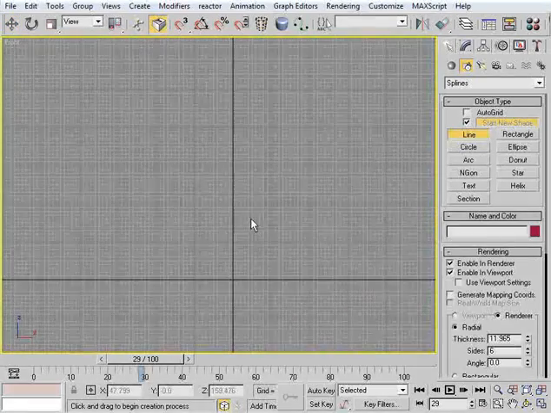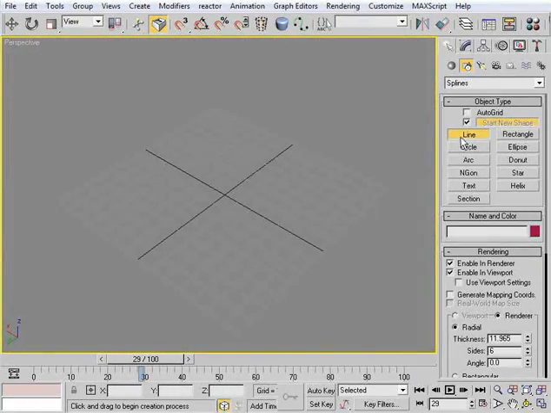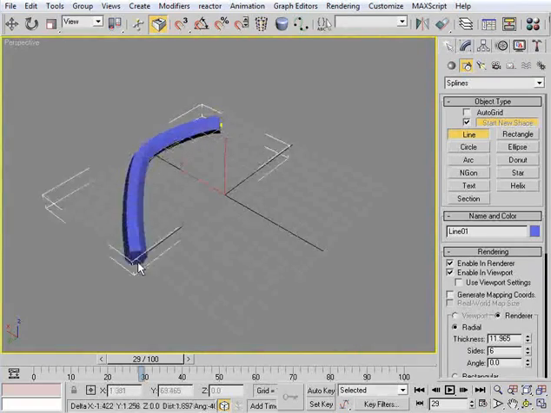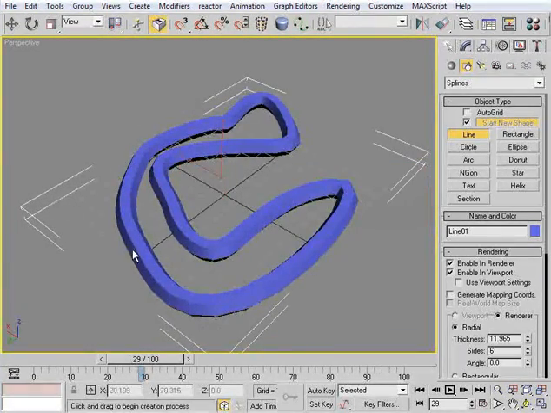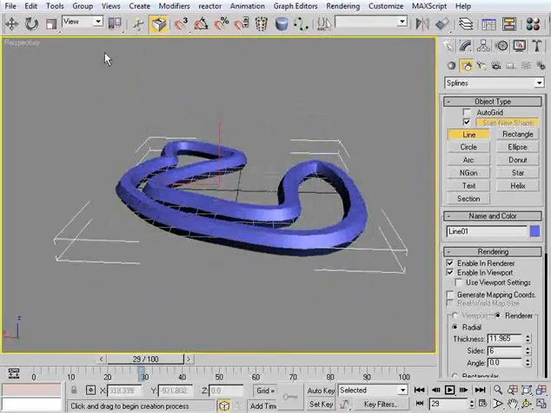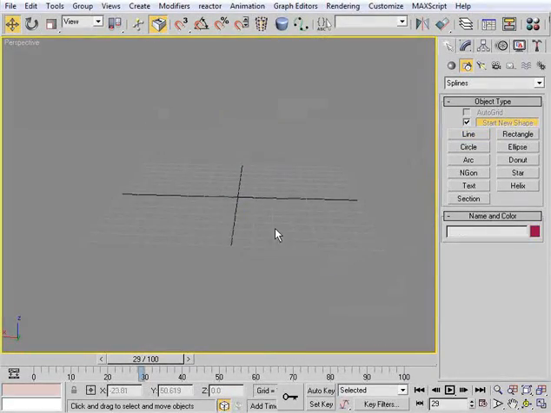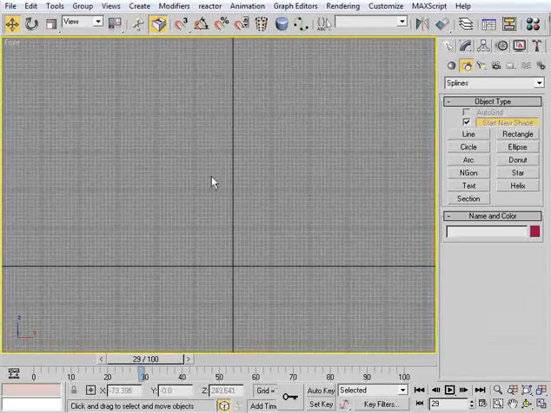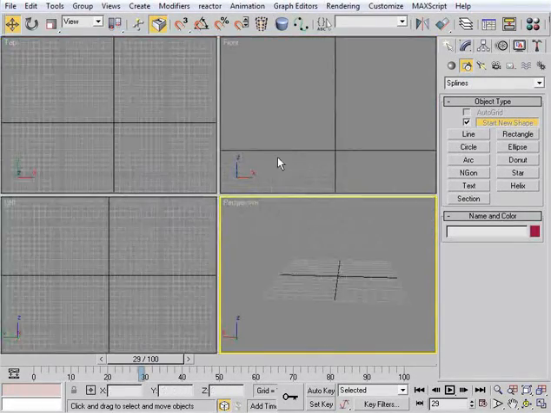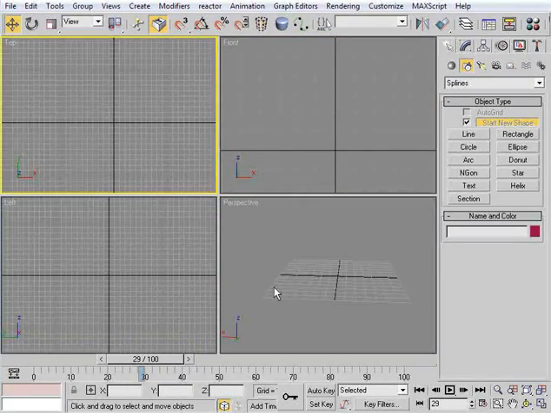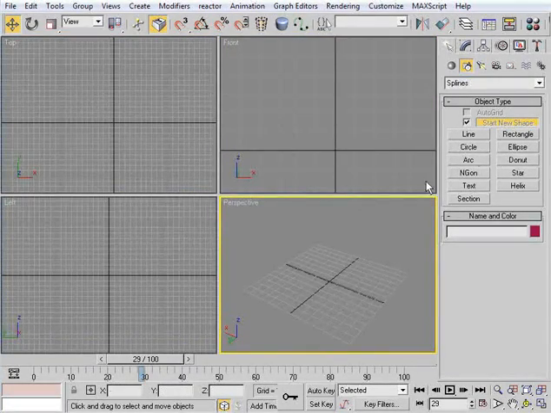And like I said, when you're first starting, obviously we can drag and create things right here in the perspective view. But I would recommend when you're first starting that you do it in the front view or the top view. Any of your orthographic views, any of these three, I would recommend be where you start if you're going to create custom lines and stuff like that.